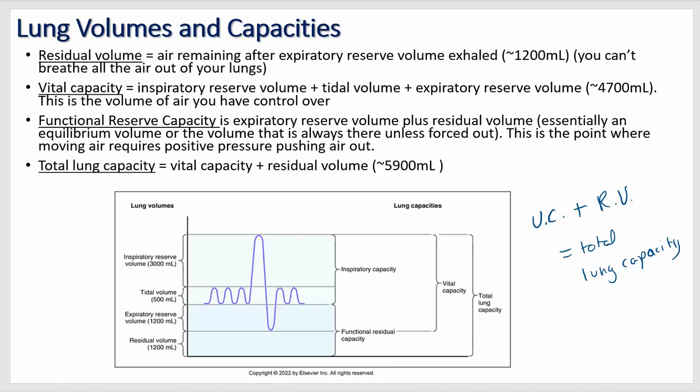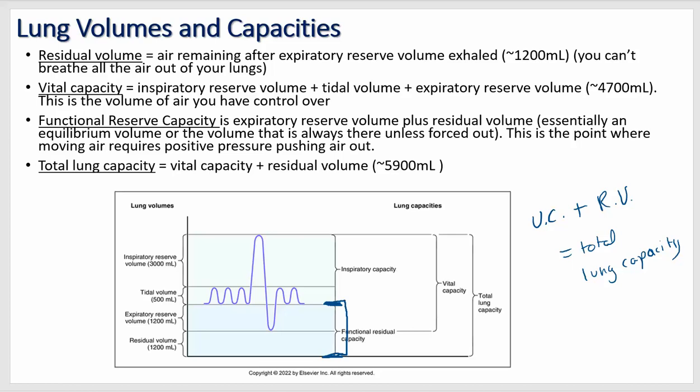All right, so residual volume, vital capacity, we mentioned that. Functional residual capacity is one of these weird ones that includes just these two things here. So it includes your expiratory reserve and your residual volume. So basically, if you stop breathing and you're done breathing, that's what's left in your lungs. In order to get that out, you have to push it out. You have to force that out. You have to squeeze down your chest cavity and squeeze the lungs to push that out.